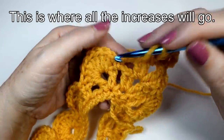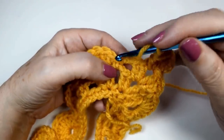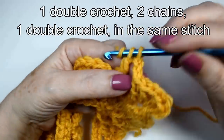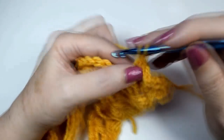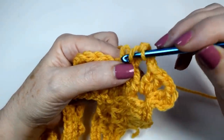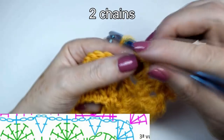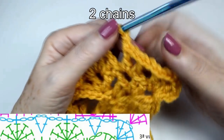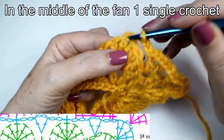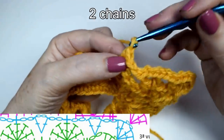This is where all the increases will go. One double crochet, two chains, one double crochet, in the same stitch. Two chains. In the middle of the fan, one single crochet. Two chains.